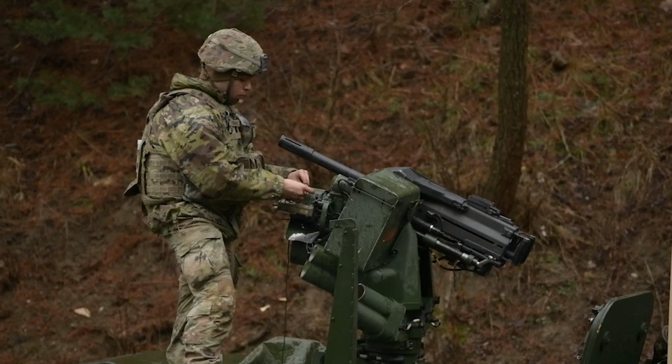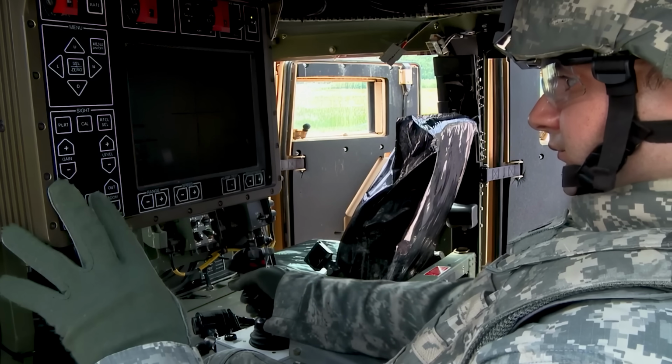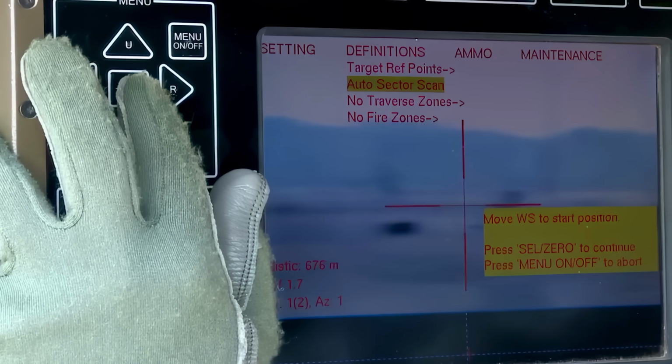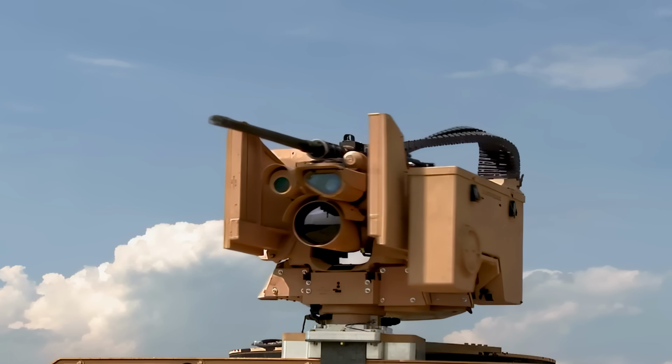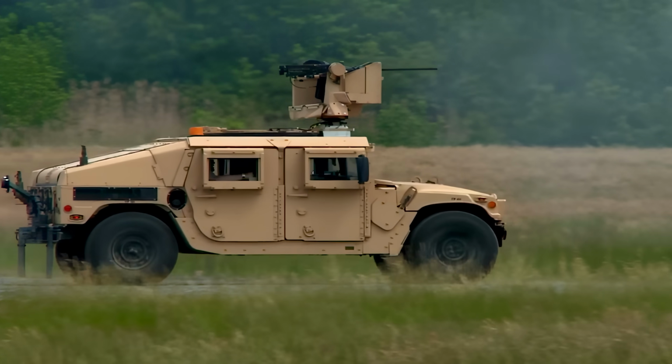The idea behind the Samson and really any RWS that we're going to be talking about in this video is pretty simple. Attach your machine gun of choice onto a controllable arm, connect your favorite flavor of camera for targeting, and wire it all to a control system inside the vehicle. The obvious benefit of this is that instead of being exposed and making yourself target numero uno to any bad guys, you're now sitting pretty inside of the vehicle itself. But that's just one. There's actually way more upsides to this.